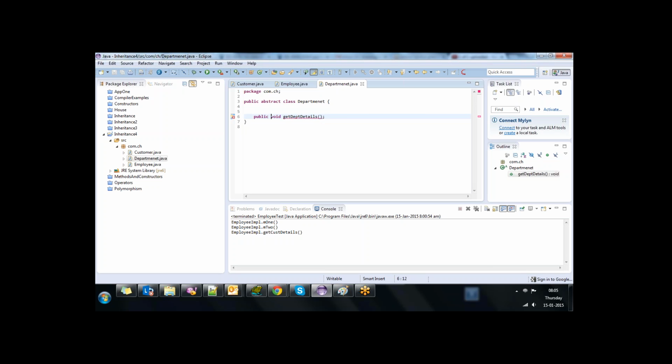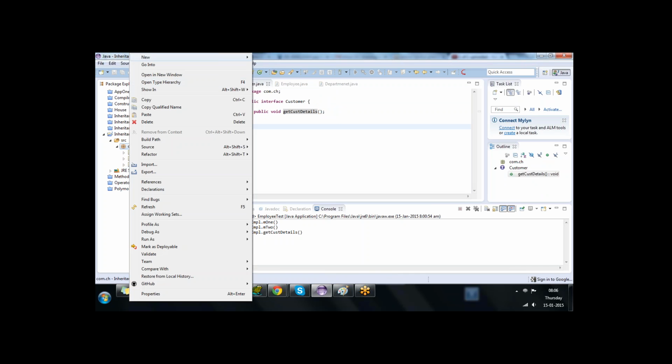If we don't declare it abstract, it will show an error: declare the method as abstract, because the method body is not implemented, right? Now here there is getDepartmentDetails in the abstract class department. In the employee interface, getEmployeeDetails. In the customer interface, getCustomerDetails.